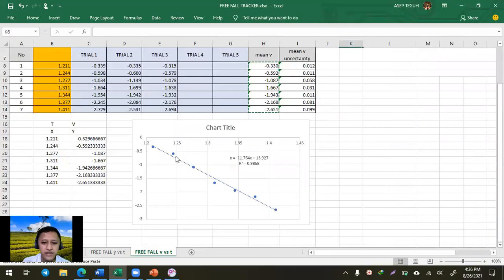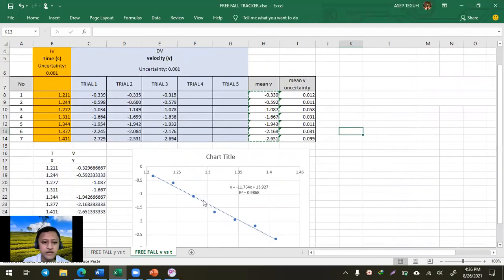We can also add the error bar over here, but we have to find the value of the error bar. The value of the error bar for y-axis can be the maximum from this value, and the maximum from this value, I think it is 0.9.